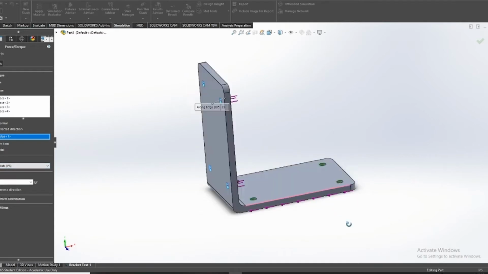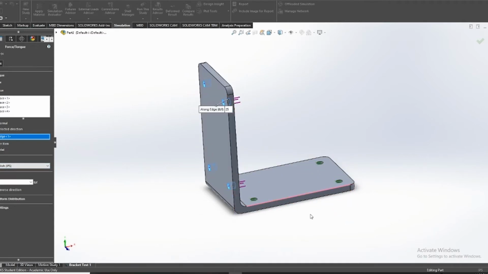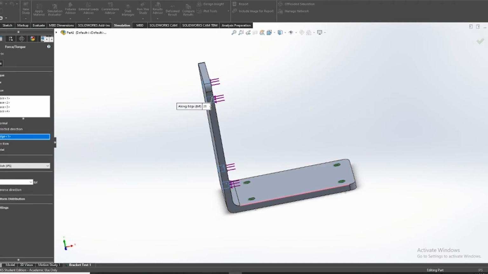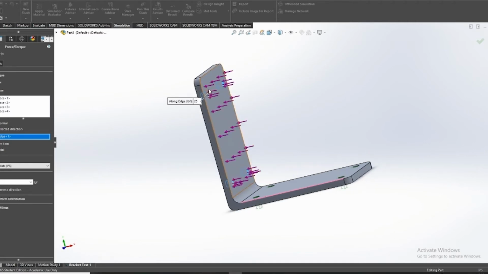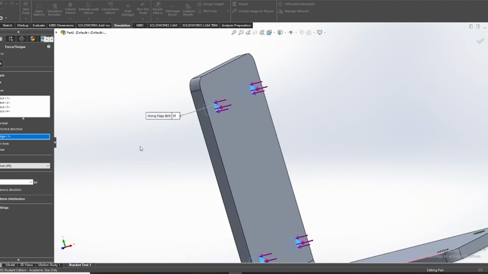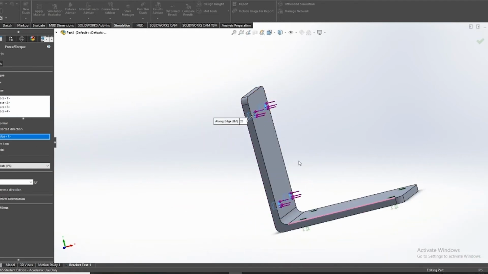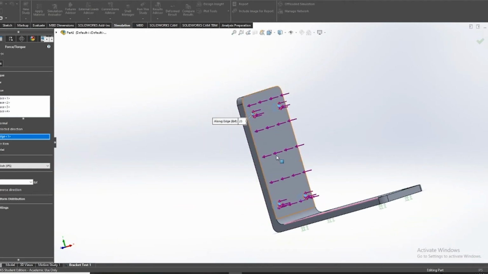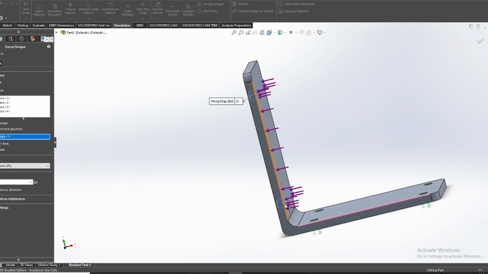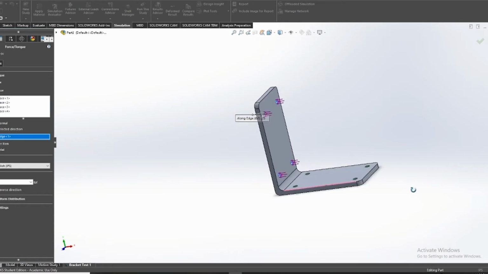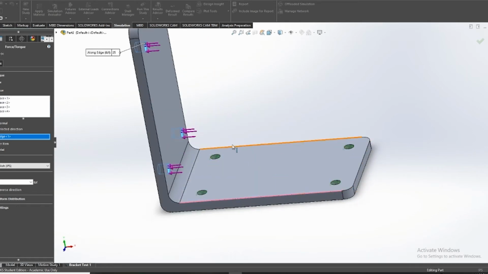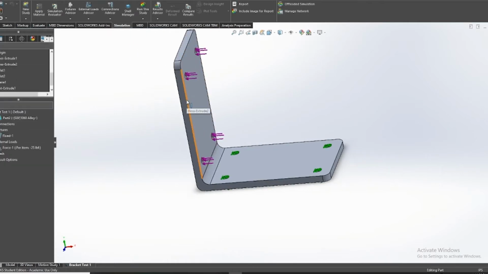These are the basic components. You need fixtures and then forces. So we're going to click check. This is all set up. We've got these going in the correct direction. They're pushing on the correct thing. If we clicked on this face, it would just be uniform and it would push all at once, which isn't really realistic of bolts. So we're just going to keep it with these. We've got our fixtures for our other bolts here that aren't going to be moving and that we trust not to move. So we're going to click check, because we're okay with that.